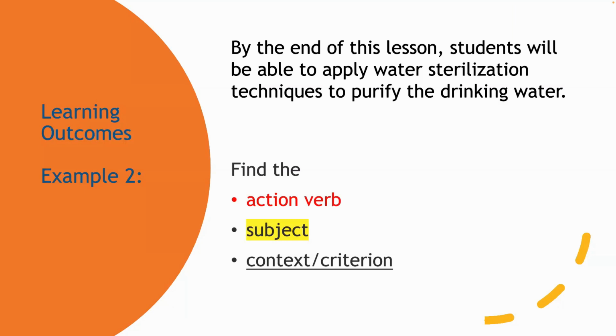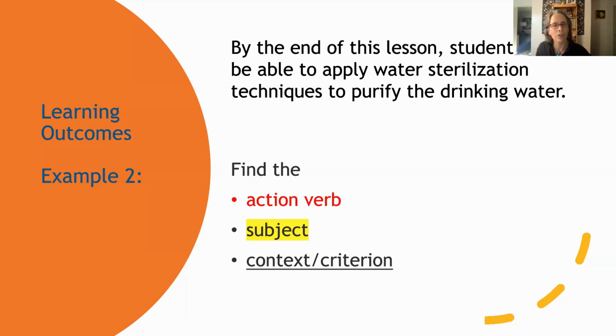So I would say that here the action verb would be apply. The subject would be water sterilization techniques, and the context would be to purify the drinking water. Excellent. A+. So those are some examples of specific and learner-centered learning outcomes, because we address the student in each one of those examples as well.